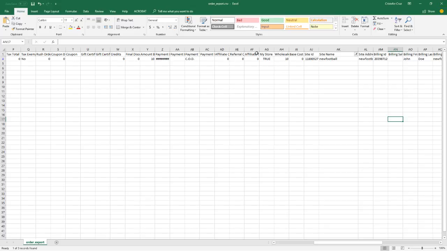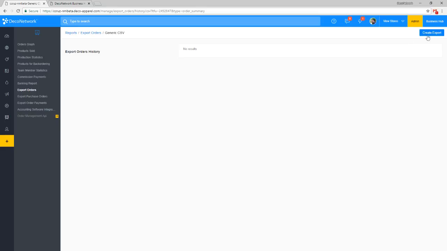And then you can, let's say, do a sum of the totals for the orders or whatever the case might be as far as what information you're looking for. But it's a pretty good option to get data out of the DecoNetwork system so that you can massage it, filter it, modify it, and generate that into other reports that you might need, whether that's for taxes, for sales, which products are selling, which designs are selling, things like that.